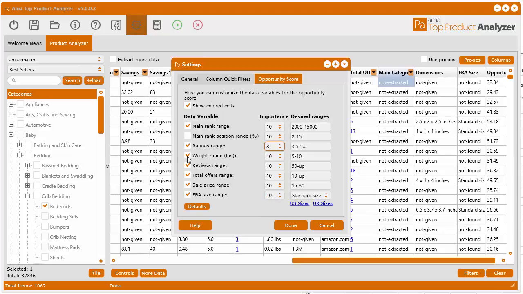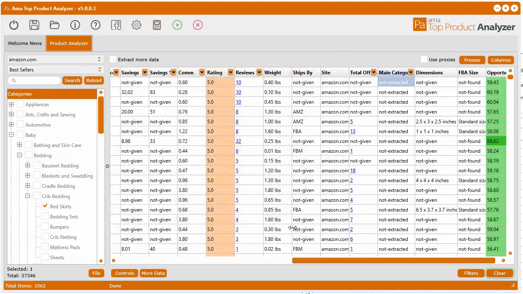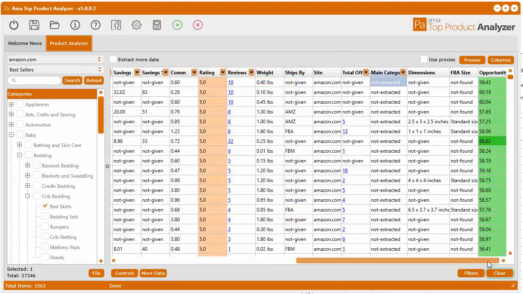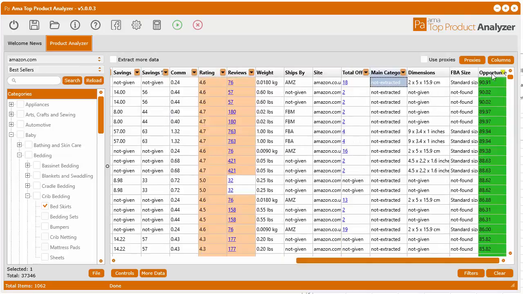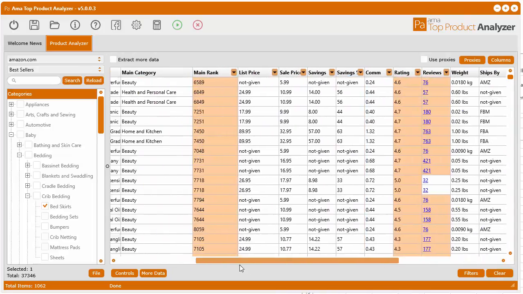The weight range, I don't really care. Reviews, yeah, the reviews have to be really good, so let's give that an importance of 5. Total offers, I don't care about the size. Let's say that's what's important to your business. So go ahead and click done, and it will set the opportunity score to the ones that you really want.